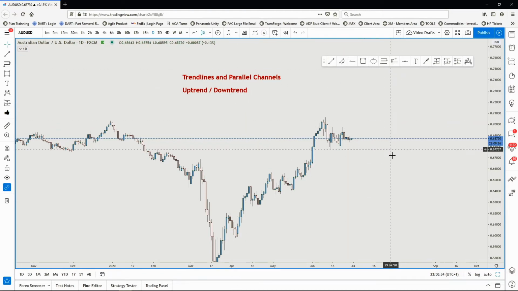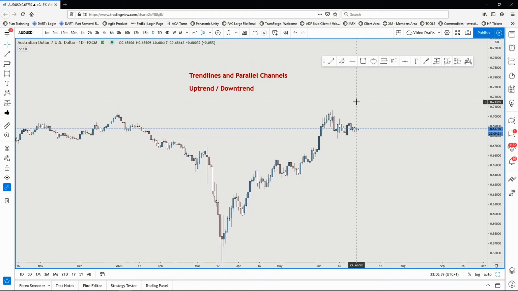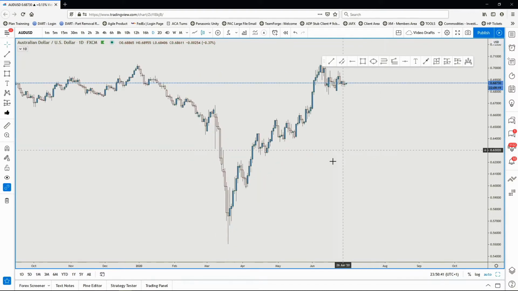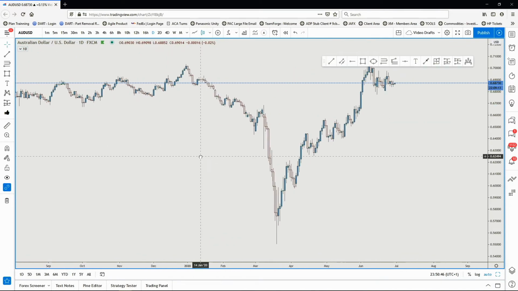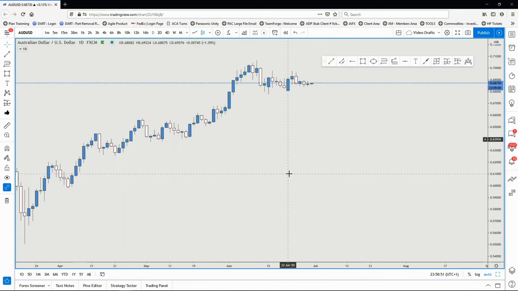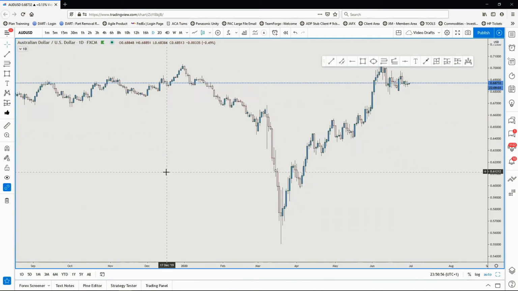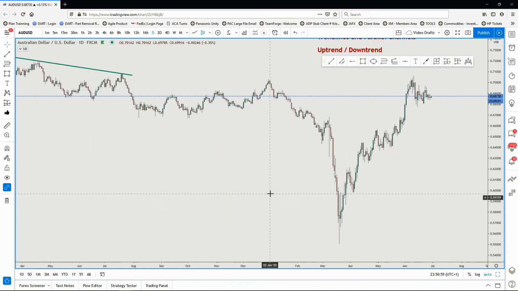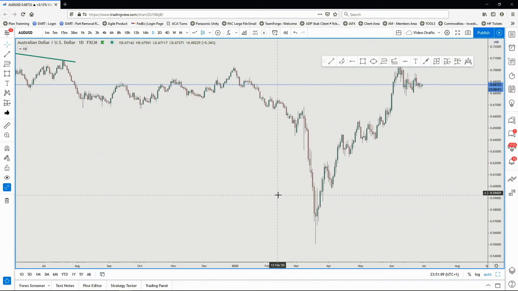Okay, let's talk a little bit quickly about how to move the charts. I want you to right click and just go reset. This just resets your chart to a nice viewing size. And see how I'm scrolling, it's kind of like a zoom, and it scrolls to the left. I'm using my scroll mouse. I want you to practice this with your scroll mouse just to scroll the charts. It condenses it and shows you more, and it moves to the left.